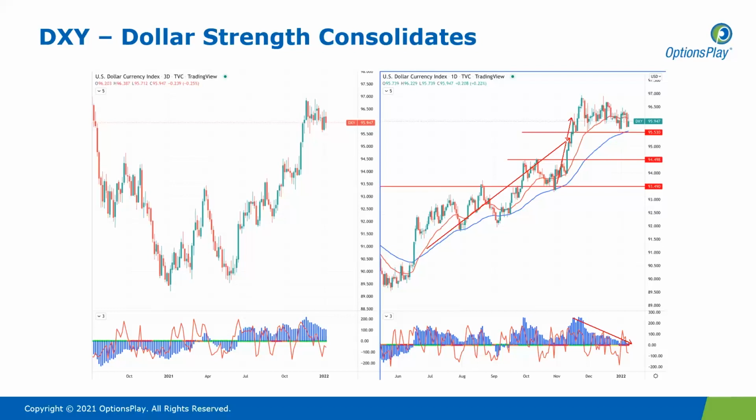And if we take a look at the technicals, the fact that it can maintain above 95.5 despite a lack of momentum, that's a very good technical picture already. Price isn't overbought the same way that it was a few weeks ago. So we may start to see a bit more traction here for the dollar and a continuation higher above 97 or so. Again, it's a bit of a wait and see game.